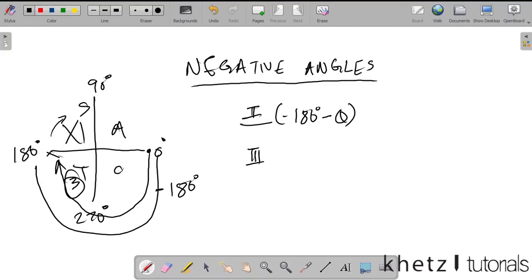So if you move from that point to that point, you have negative 180, just so I pin that. So that's negative 180 if you go in the clockwise direction. Now, if you want to get to the third quadrant, you basically go in the clockwise direction and then come back in the anti-clockwise direction and actually add theta. So you basically have negative 180 degrees, which would get you to that point.